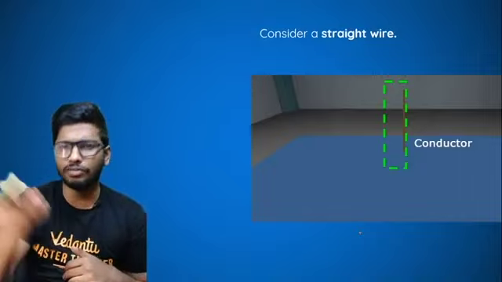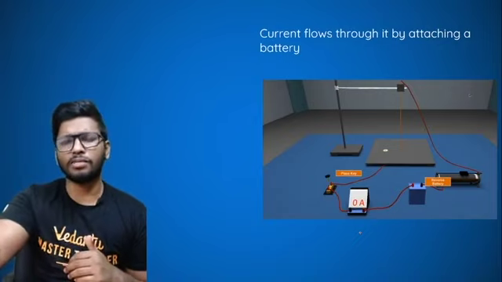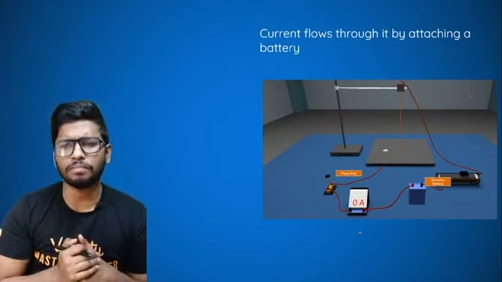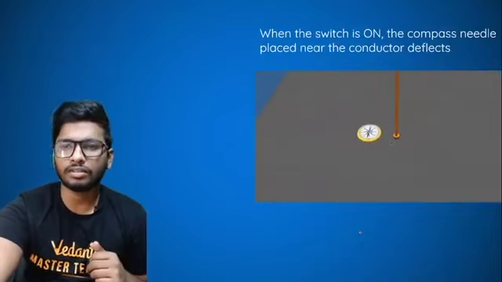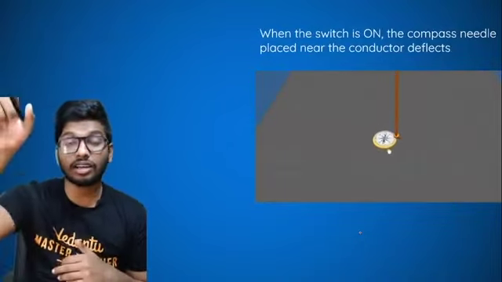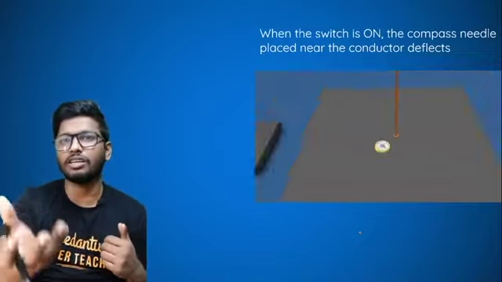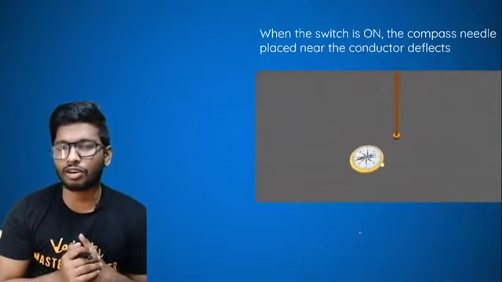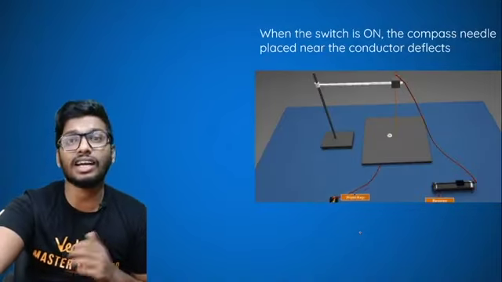So imagine there's a copper wire, which is a conductor, obviously, and it's a straight wire. Now, I'm going to connect it to a battery such that the current starts flowing through it. Very simple. So I'll connect one end to the positive terminal, the other to the negative terminal of the battery. Now, as soon as you turn it on, the current starts flowing through it, and we have seen that a magnetic field is created. If I bring a magnetic compass near it, you see there will be deflection in the needle of the compass, which clearly states that there is a magnetic field around that current carrying conductor. Awesome, we have seen that in the last session.